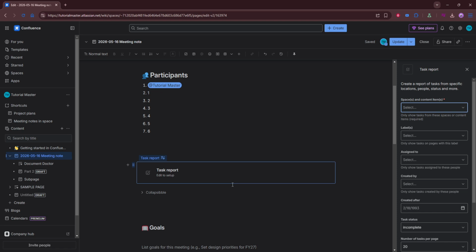Finally, publish the page and check that the macro works correctly. View the page in its normal mode, verify that the content loads as expected, and interact with it if it's dynamic. If something looks off, return to edit, tweak the settings, and publish again. That's it. Your macro is live and ready to help your page shine.